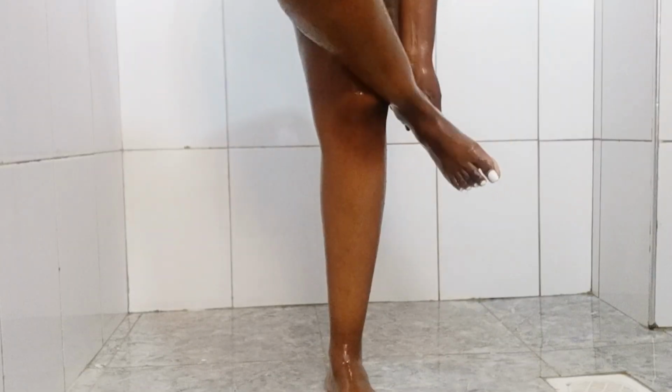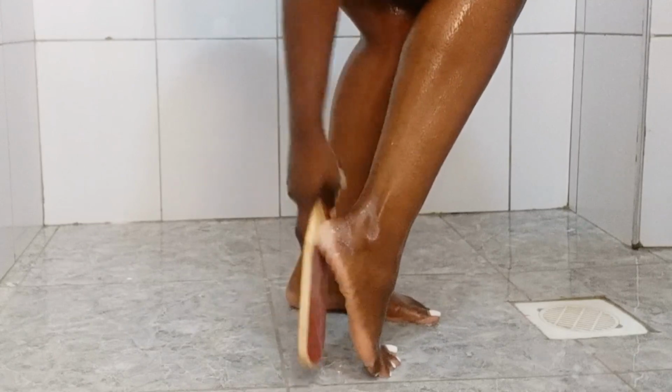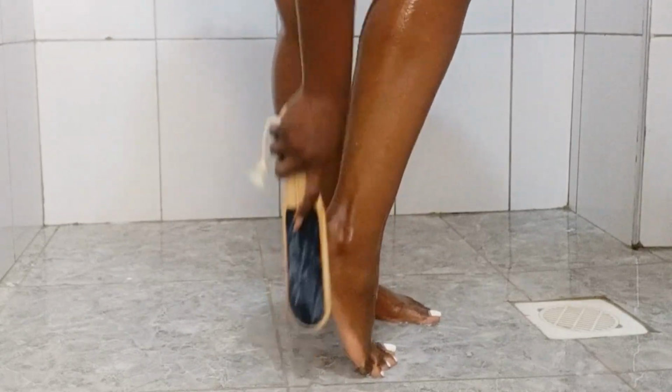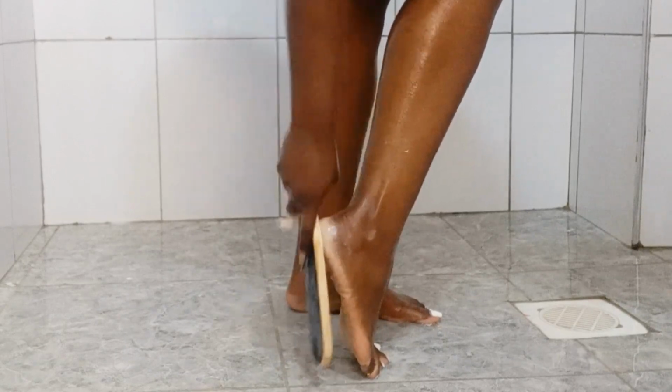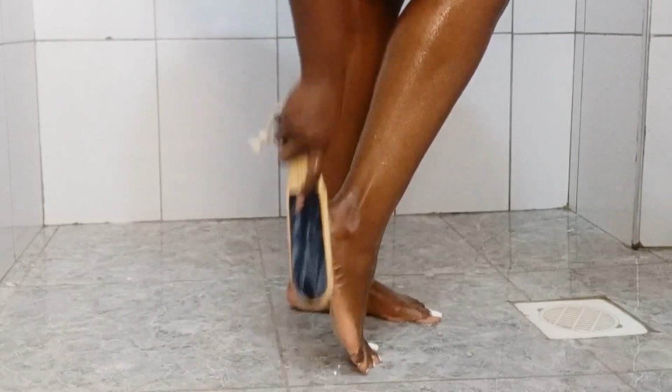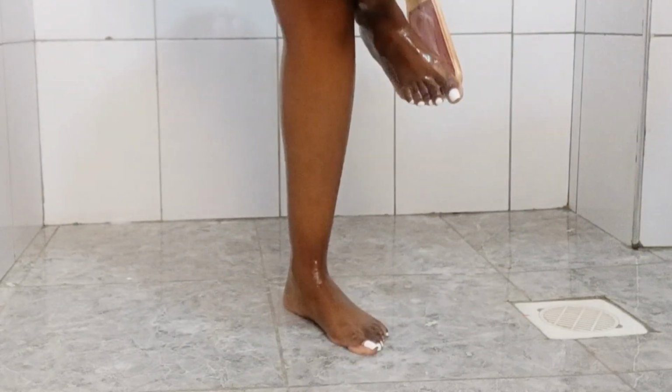So next I grabbed this to scrub my heels, and I'm loving it. It does the work. It has the soft side and the rough side, so it helps remove the dead skin from my feet before I do my Casper thing for myself in the house. So it really, really helps to remove that dead skin.